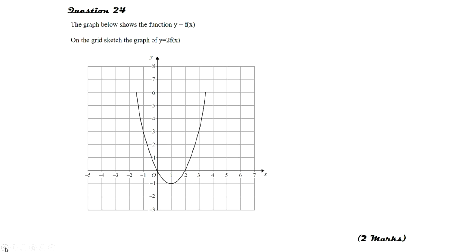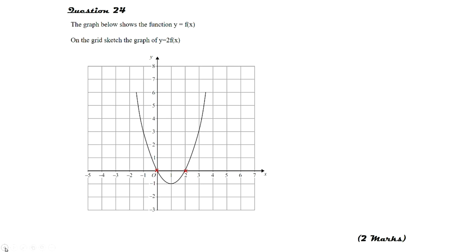Now, what happens when I multiply a function by a number is it creates a stretch, but it's only going to stretch in a certain direction. And you can kind of think your way through this problem. So if I take those 2 points that are lying on the x-axis, at the minute, the y-coordinate for these is 0. So whatever f of x comes out at, it becomes 0. And if I do 0 times 2, it's still 0. So those 2 points are actually going to stay in exactly the same place.